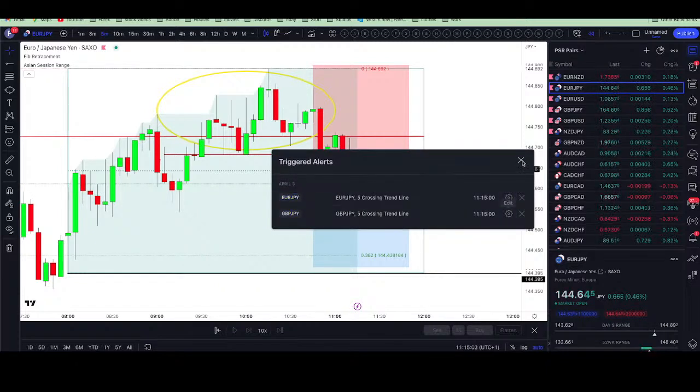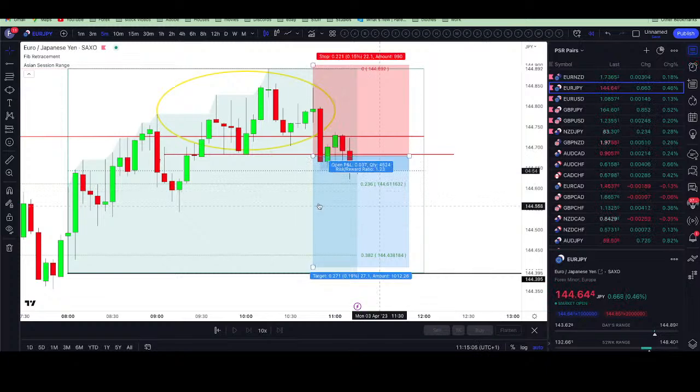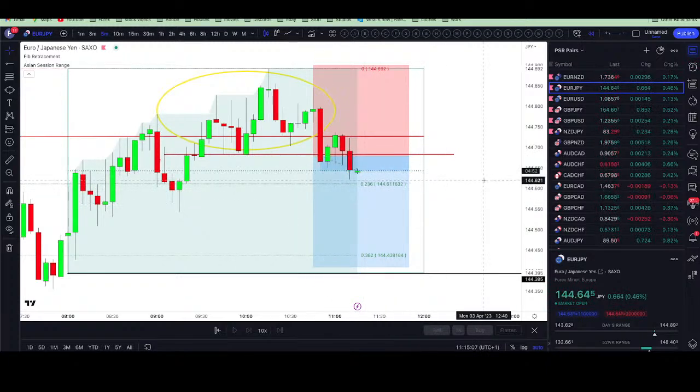Yep, GJ's broken 5 minute structure for an entry. Still hasn't broke the London mid-range yet though. It's below it now, but it hasn't broke it on a 5 minute time frame. As we can see, the candle wicked off of this line here. So still hasn't broke the London mid-range, so they could still be playing with us on EJ.